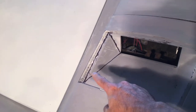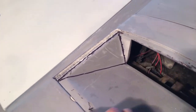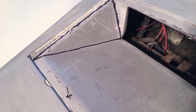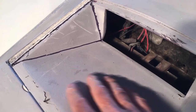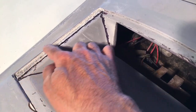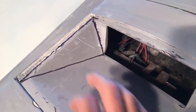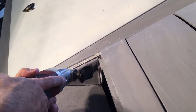Let's take a look at the other side. This one actually turned out a little bit better. You can see right here, I kind of nicked that little corner, so that needs to be patched. We had this chip that was already there that has to be taken care of. We'll clean all this junk out of here. You can see it goes up here, cuts over, and then here's the line where I need to cut that. So let's cut that out, angle it properly, start patching it, patch these areas here, and then prime it.